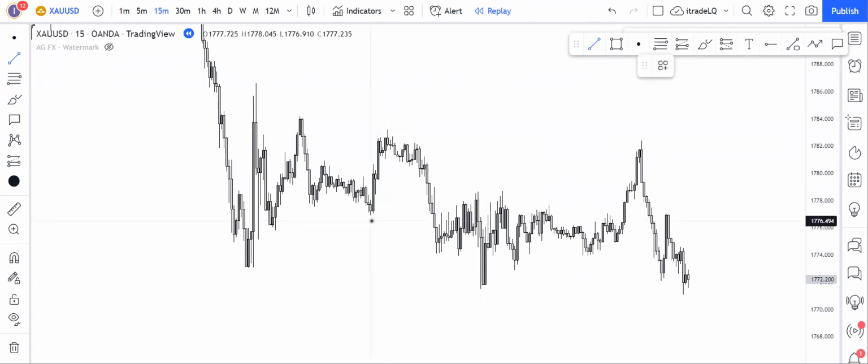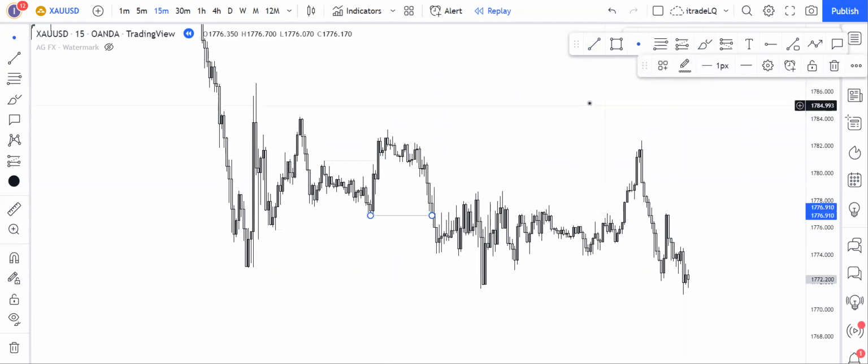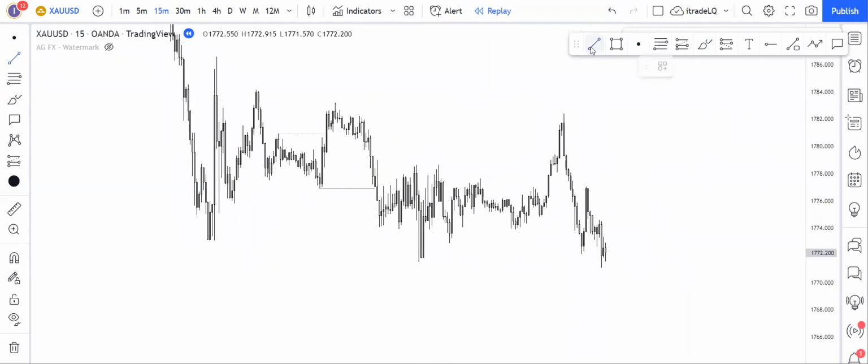So we have this low here that took out the previous high, and then we broke structure. That is a strong high. Right there. We have this point here that took out all of this. So I'll quit here. Took out its previous high, and then broke structure.